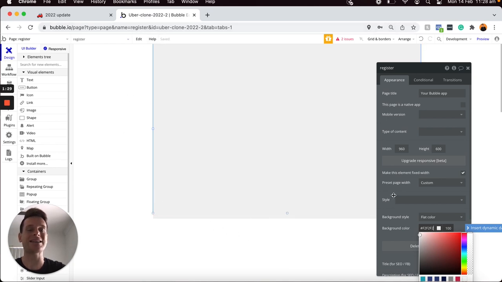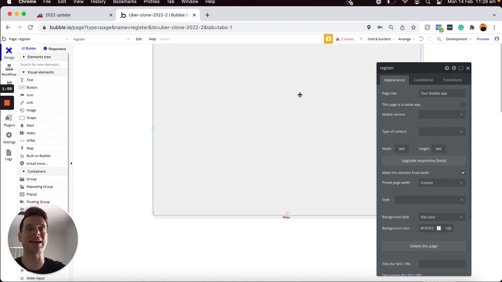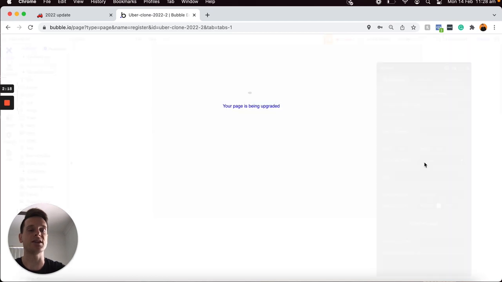And then the next thing I'd like to do is upgrade this page to the new Bubble responsive engine. So at the time of recording this tutorial, the responsive engine is still in beta. So if by default your application is set to be the legacy responsive engine, we'll just need to upgrade this. But of course, if you're watching in the future, there will be a point in time where the Flexbox responsive engine will become the default option, so you won't need to upgrade. But of course, for today, I am going to need to upgrade this. So I'm going to select that button. Bubble will then work its magic.